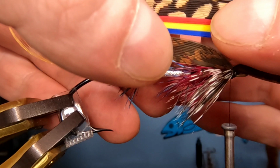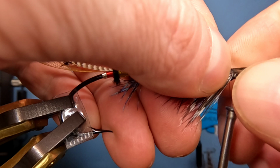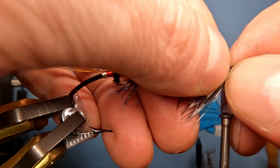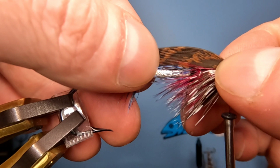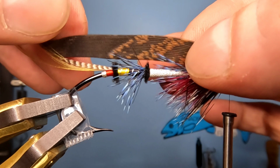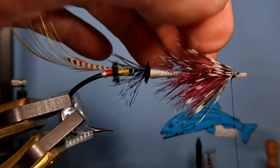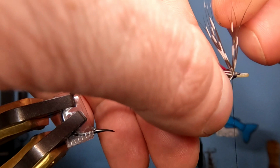Okay, I'm pretty happy with the way that underwing is sitting. Let me snug that down just a bit more. And you can see it's being pushed up just a little bit. That's being pushed up by the throat. So what we're going to do is take this back off and remove some of the throat here, these fibers up here on top, mainly.